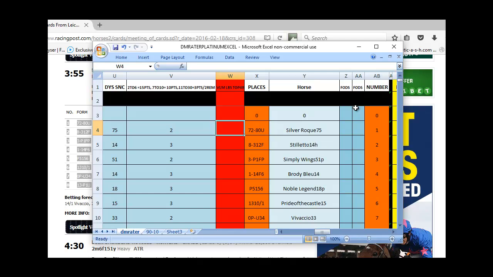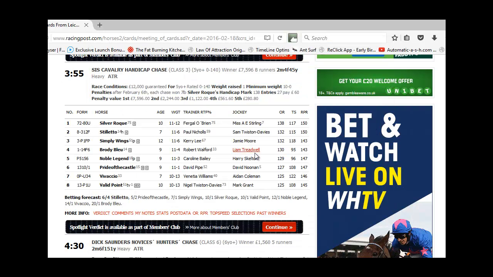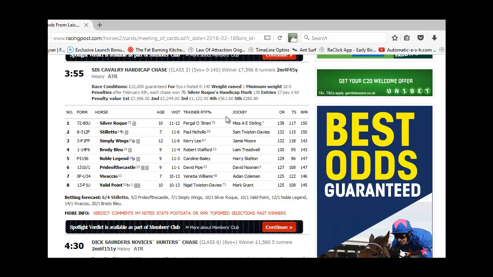Now the next column, W, is for when you have a claimer. Now you'll see in this race you've got Missy Sterling, £7 and £5.